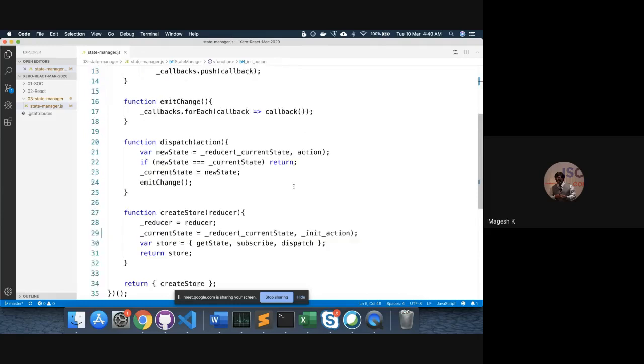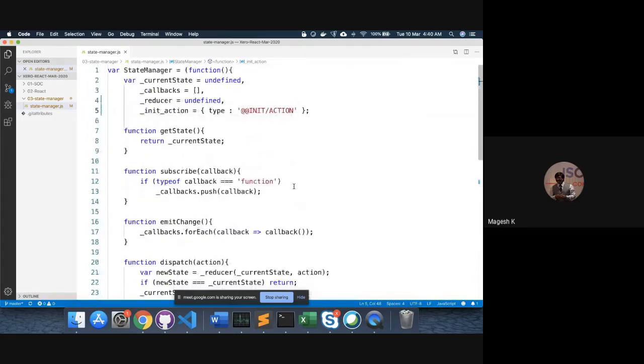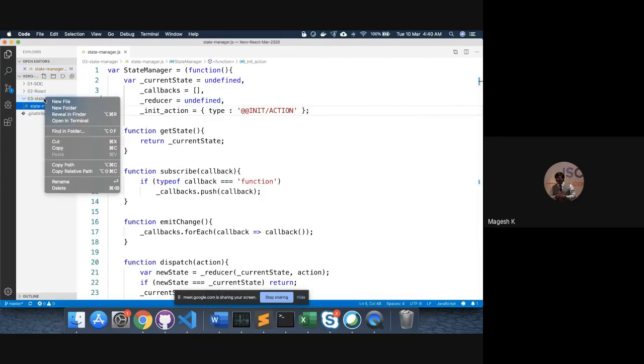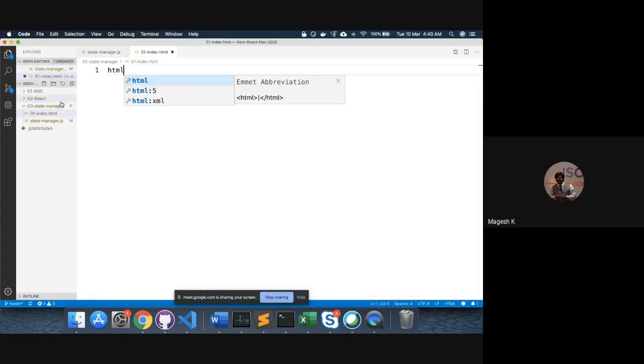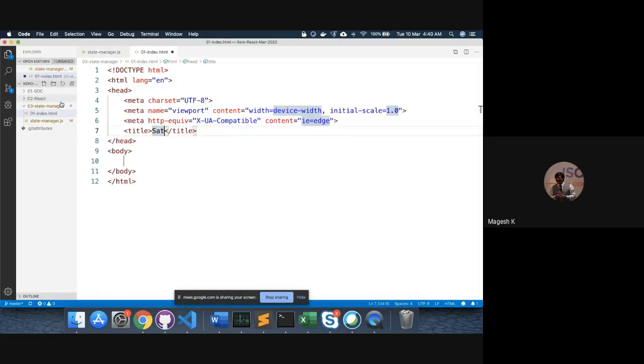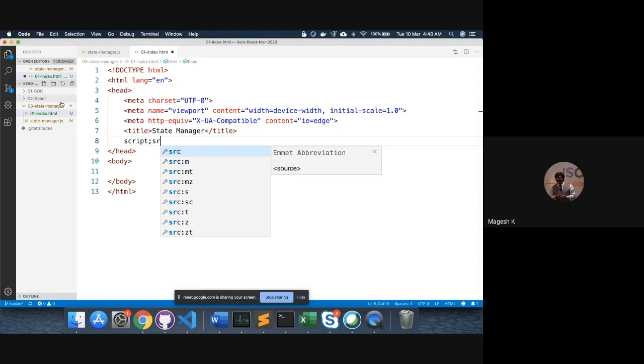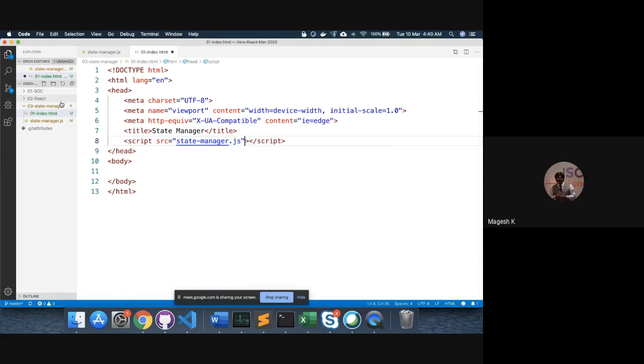Let us use this infrastructure to solve a very, very basic problem. What is that problem? I'll explain. Create a new file, save it as index.html. HTML5, title state manager, script source state manager.js.